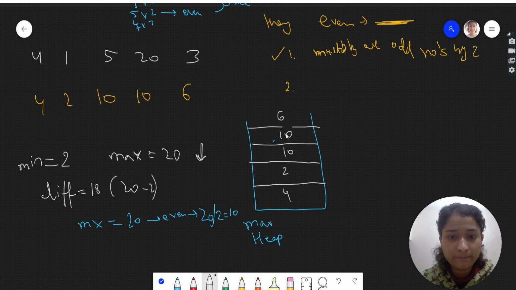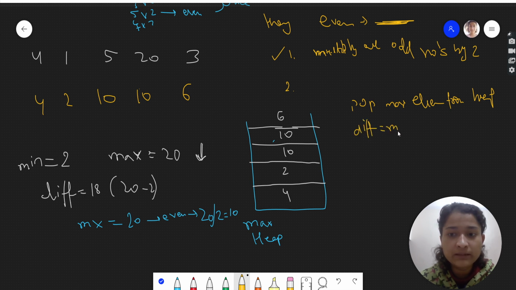So see guys, what we did in the second step, we popped the max element from the heap, right? We found out the difference. The difference will be the minimum of the current difference and this popped element minus the minimum element.